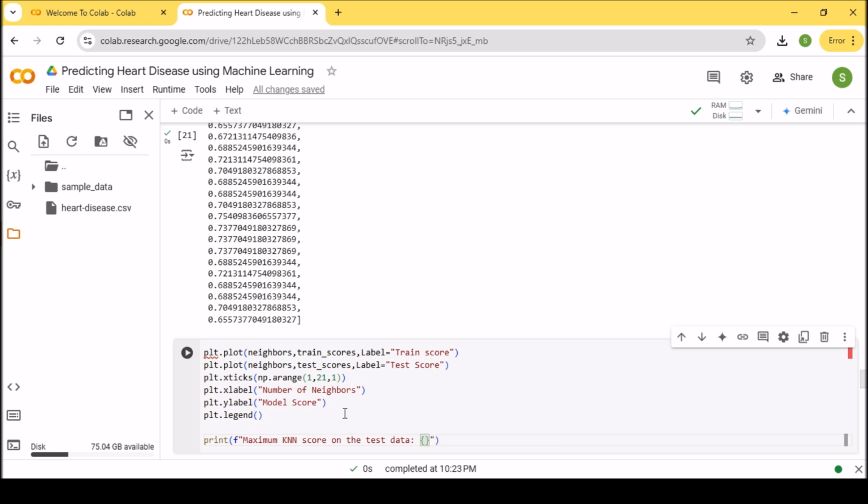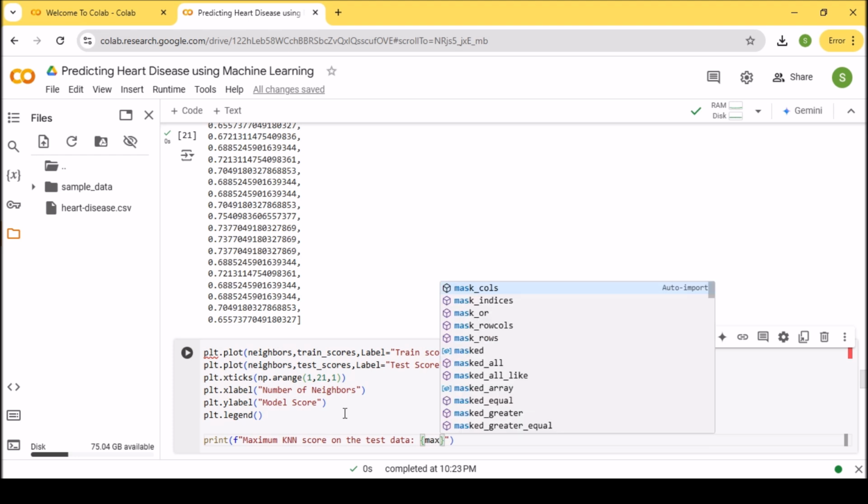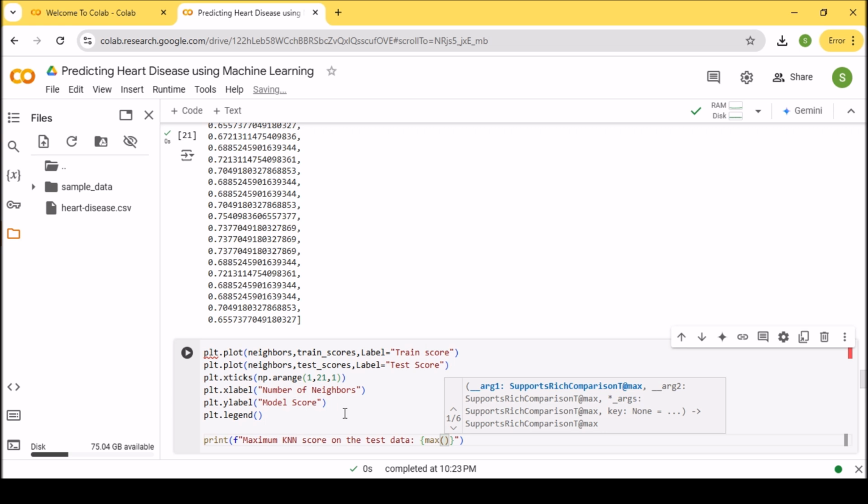Set the max to equal to the highest score that our testing data has achieved, which I believe in our case it was 75.